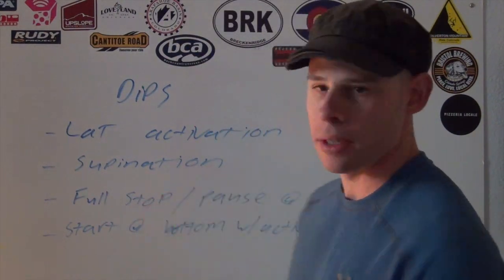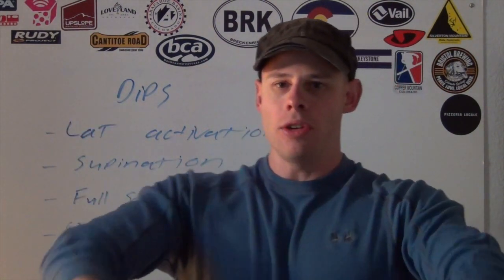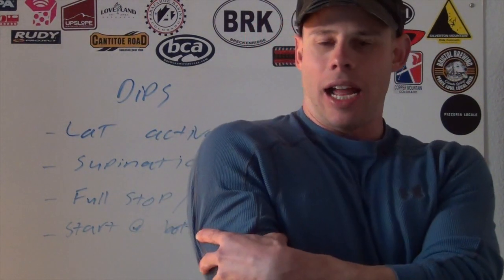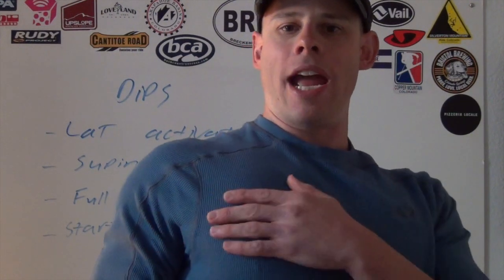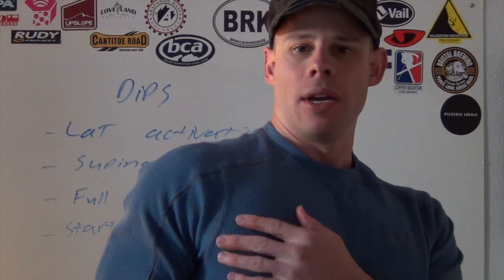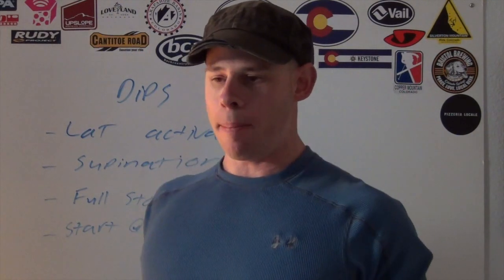Next is supination. Okay, so I've done this in previous videos. Take your arms, supinate, pronate, supinate, pronate. So when you're doing your dips, you want to make sure that your arm is rotated as much back as possible. Think about it this way. The front of your deltoid, or the side of your deltoid, wants to be as far away from this ledge of your chest as possible when doing dips. So you don't want to have this close together. You want to have your shoulder rotated down and back. What that's going to do is bring your elbows in, stick the chest out, and again, help with that backward motion.